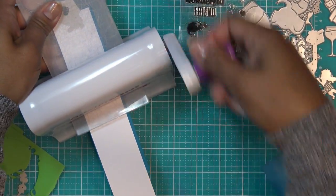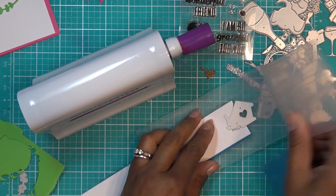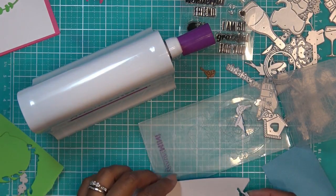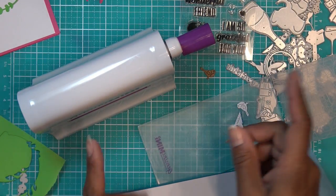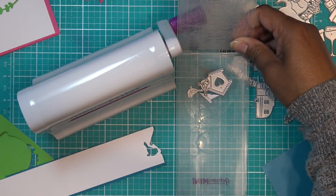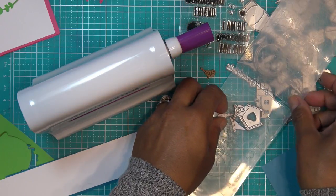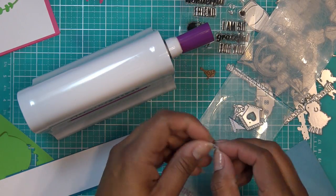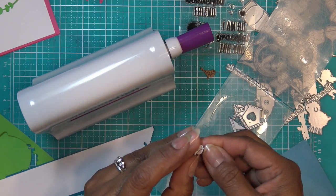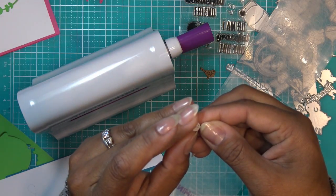Oh, come on. I thought I was going to be able to pull it through, but it needs me to crank it. People have been asking me about the Diamond Press larger machine. So this Gemini Mini, I forget how big, basically cuts up to 3.25, but I believe the new Diamond Press that's going to be coming out next month, hopefully I'll review it before that, is like a 4.25, 4.5 opening. You guys remember? But it's a crank machine too.